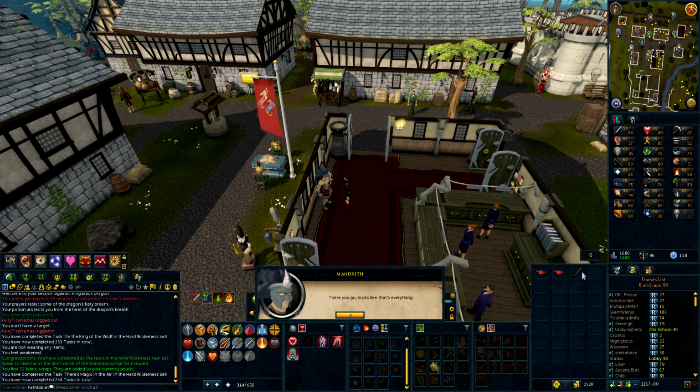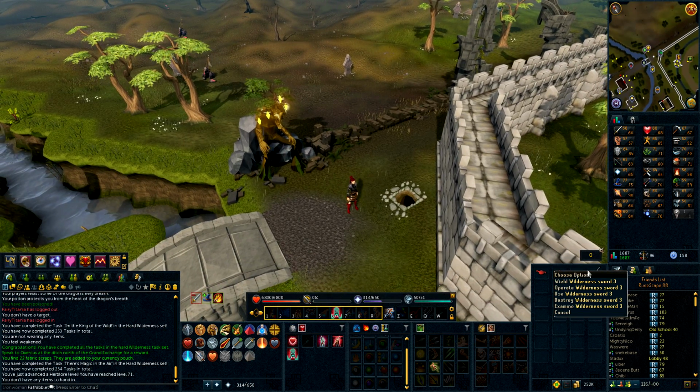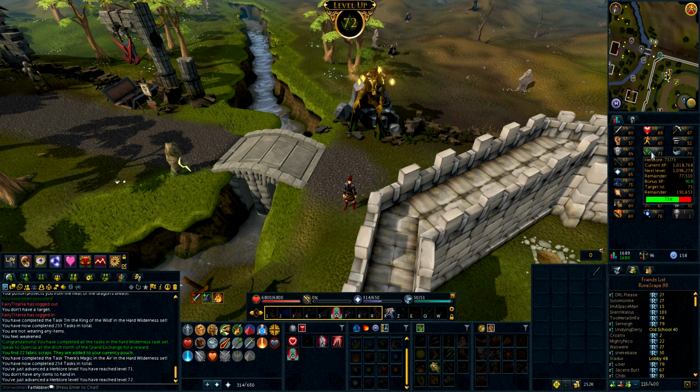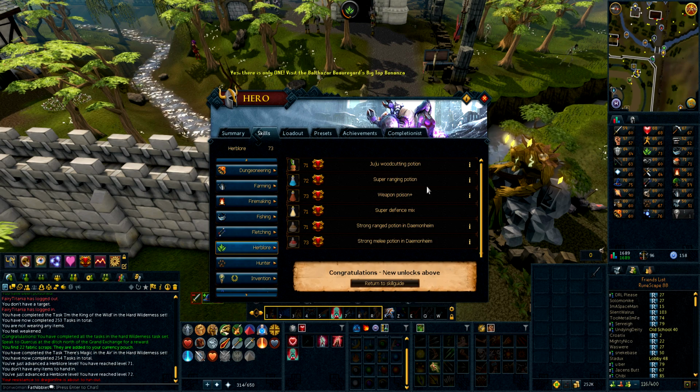So yeah, finish the medium tasks now. Nice, 71 Herblore. Hard tasks are done too. What are we going to get? 73 Herblore. Holy shit. Not bad at all. So I think I've done enough progress in this episode, but I have put this off so long.